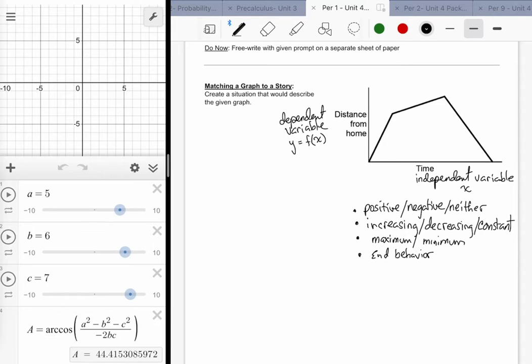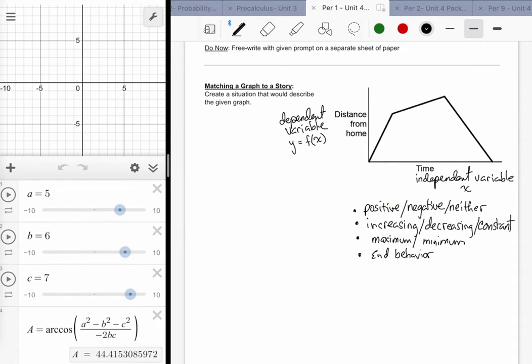The whole thing is positive. All right, so I'm just going to highlight the relevant pieces here. We know that it has positives, it has maximums. The end behavior is finite. It doesn't go off to infinity like some of those graphs that we worried about yesterday. You know, like they had arrows on it. This doesn't have arrows on it. So I'm actually going to do a quick strike through on that and say we're not really going to be worried too much about end behavior in this case.